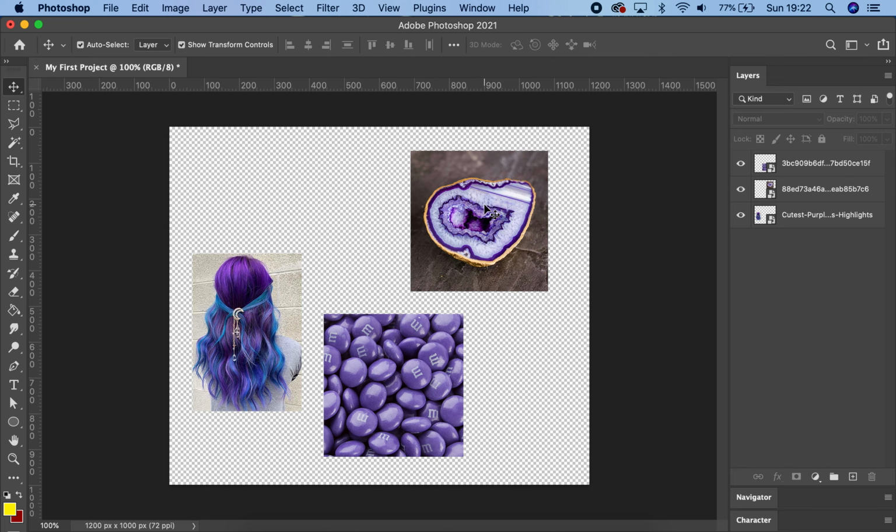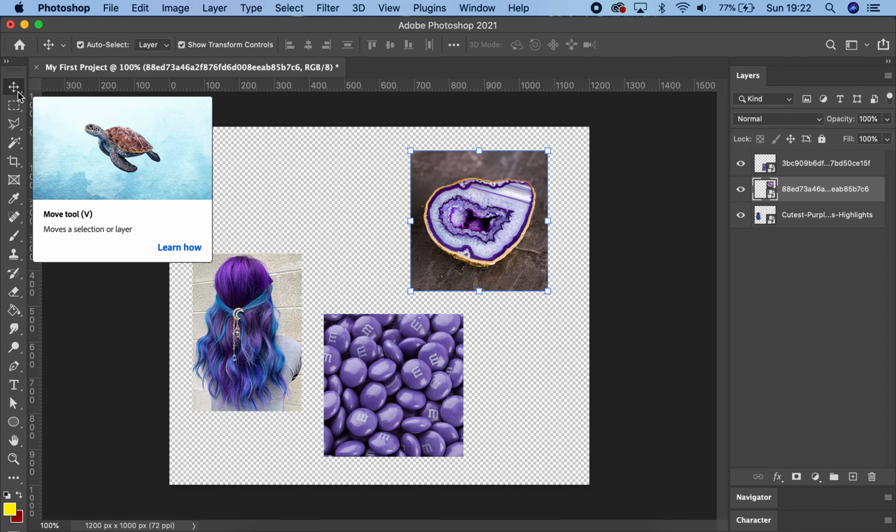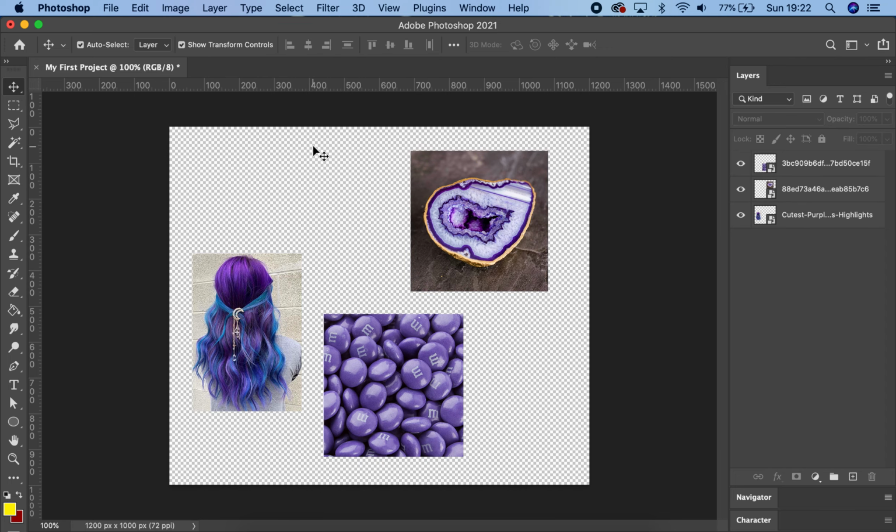If you click on the image and it's not automatically selected and you cannot see the transform controls, that means that maybe you have the wrong tool active, or that these two options on the Move tool are not selected yet. Okay, so we have to make sure that these two are selected.